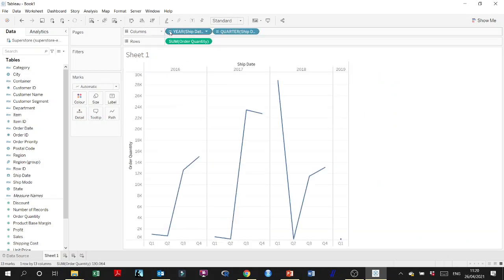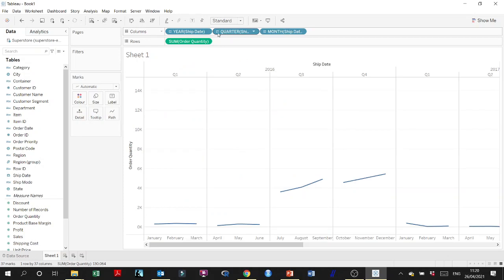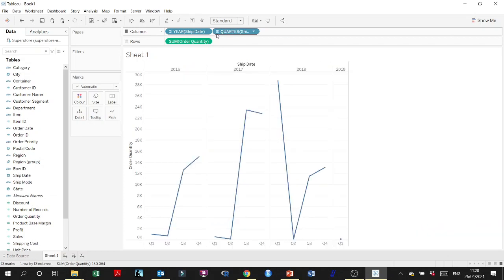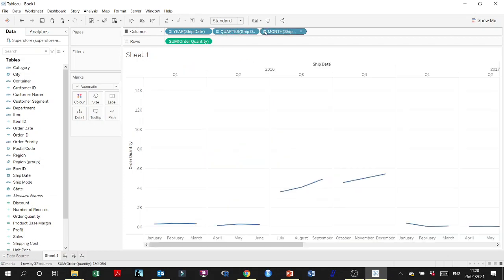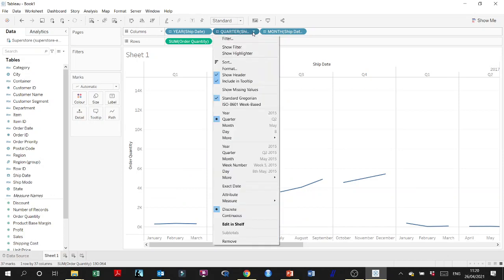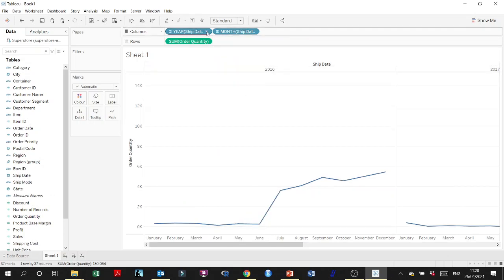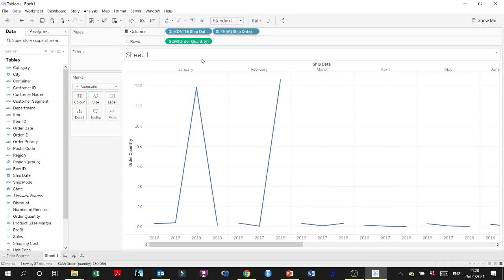Then I will have the year as, let's remove this, as a month. So this is what happens, but in fact I want the panes here to be in terms of a month as requested, and then I want to see the years continuously.